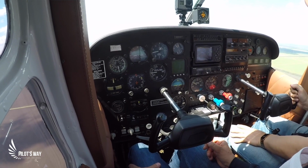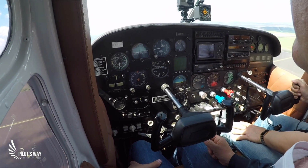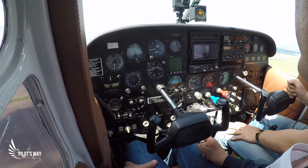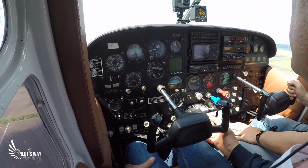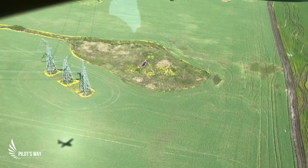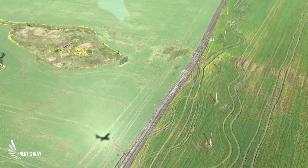Ground speed is 120 knots now. And that's because we're climbing, right? Sure, we will climb and increase speed after that. Look, power is only 55%. So now ground speed is 135 knots. That's awesome.